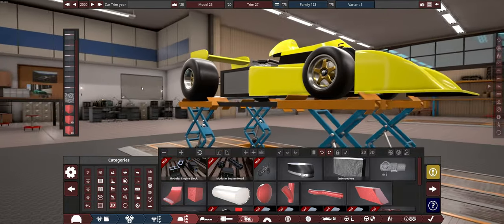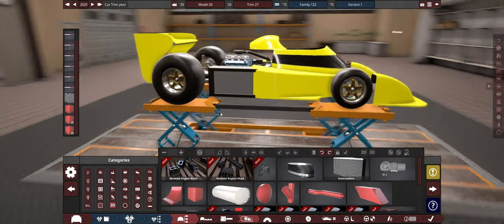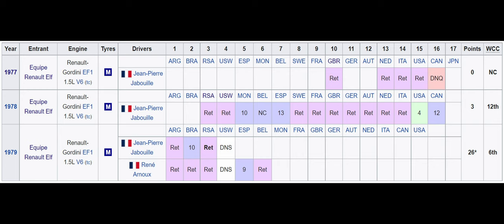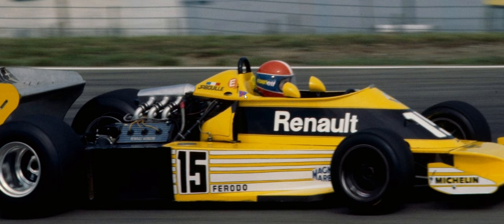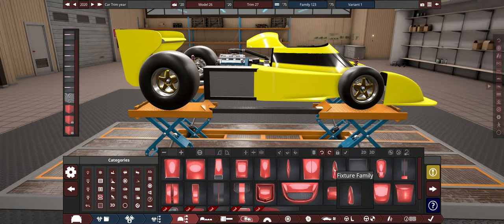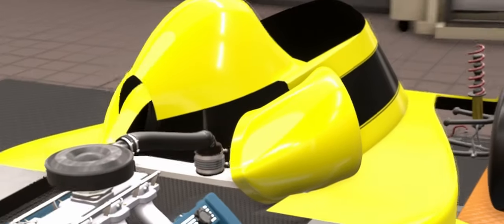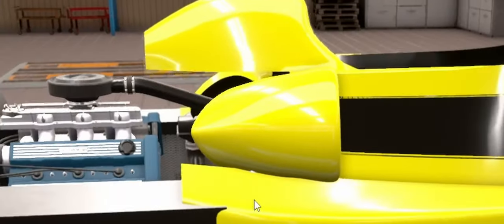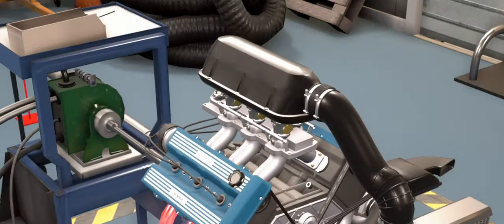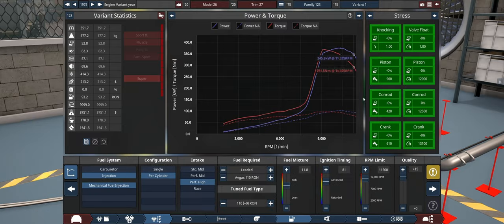You may also notice that I'm not putting in ground effect. This car came at the wrong time — right as ground effect was coming in, they were trying to push their new technology. That just wasn't cutting it. They did okay for never finishing. There is a scoop that goes in on the side, and I'm kind of wishing right about now that I had actually put that scoop in the model. Unfortunately I didn't. I also realized that a better manifold look is to have individual throttle bodies, even though it wasn't. That has also allowed me to get a closer power band to what we should expect.